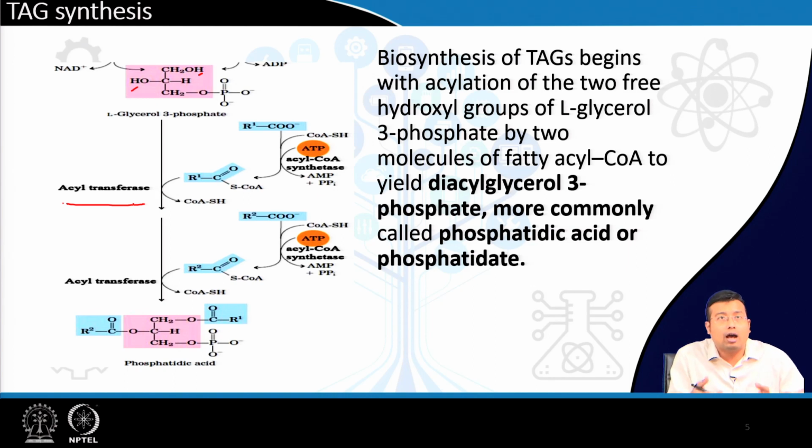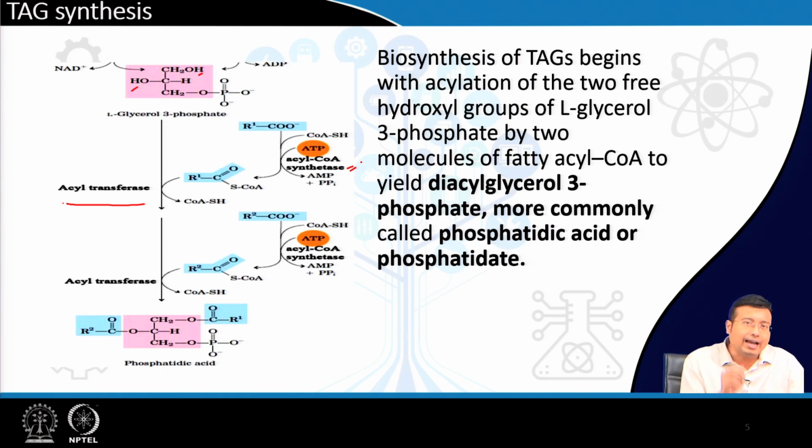And if you wonder how fatty acyl CoA are being synthesized from fatty acid by the action of acyl coenzyme A synthetase, we all know that acyl coenzyme A synthesis is an ATP dependent mechanism which uses 2 ATP, that is known as activation of fatty acid. We all read that during beta oxidation of fatty acid. So that concept is already clear by now.